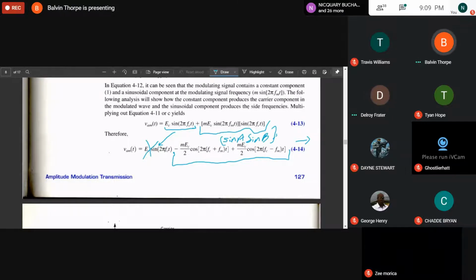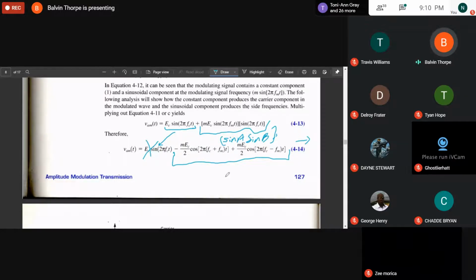Okay. And information is here in the form of fm, but it's on two sidebands, here and here. This is the upper sideband because it has a plus, and this is the lower sideband of frequency. So you don't need a carrier anymore. But what you'll find happening, ladies and gentlemen, is that these two are identical. They have the same amount of information. It's just that this is on one end of the frequency spectrum and this is on the other end, which doesn't really matter because the information is inside it. So here we have fm, so information is always inside of these two.